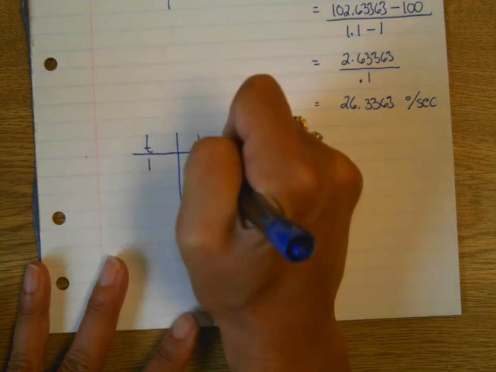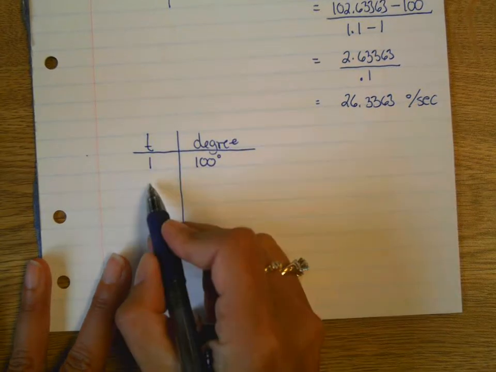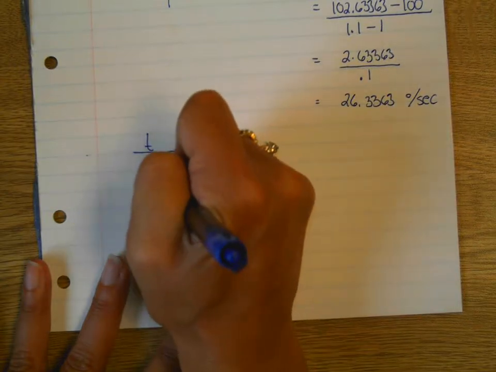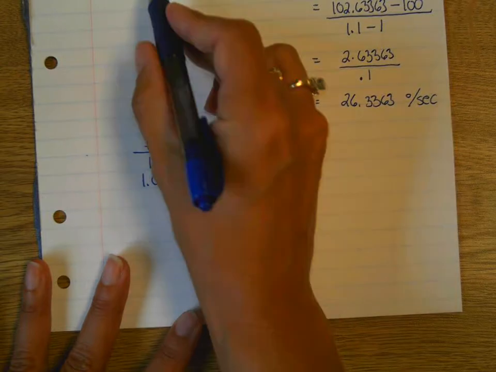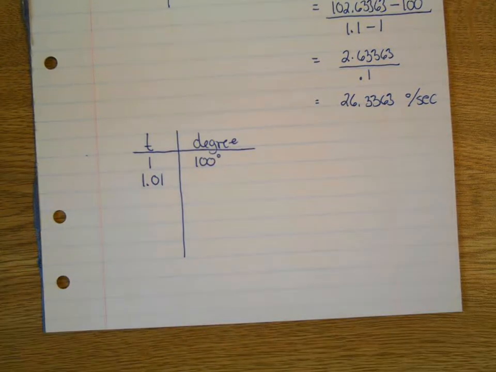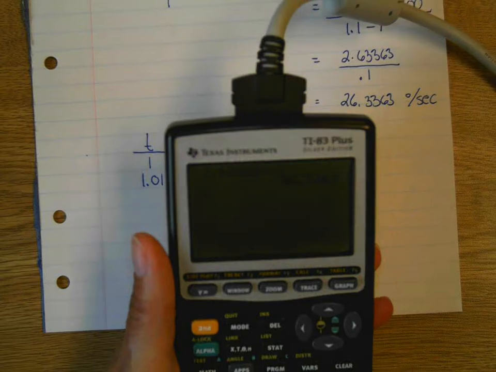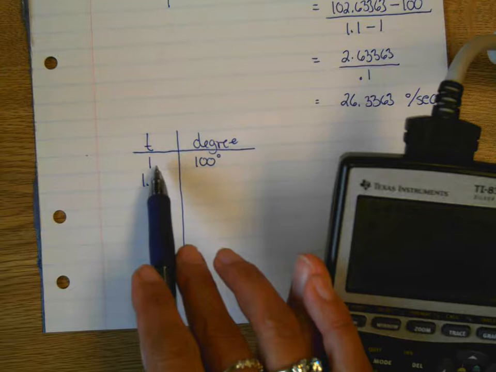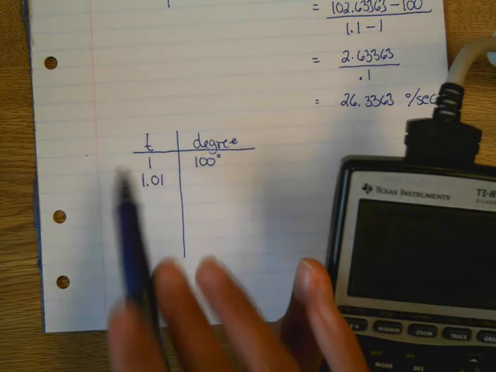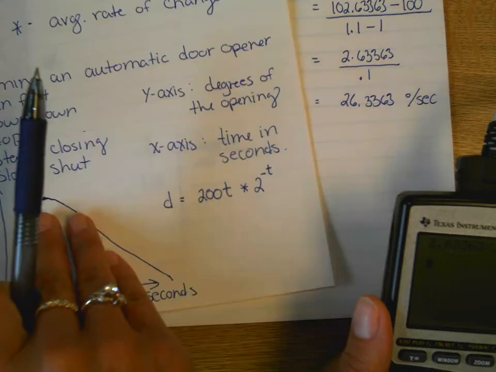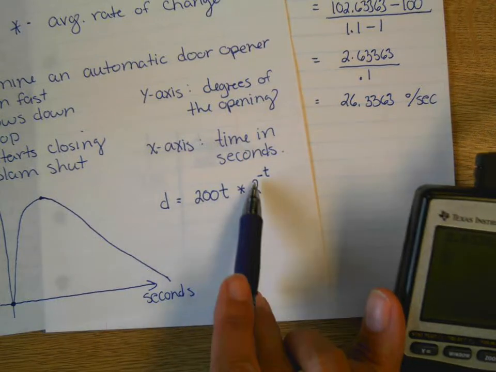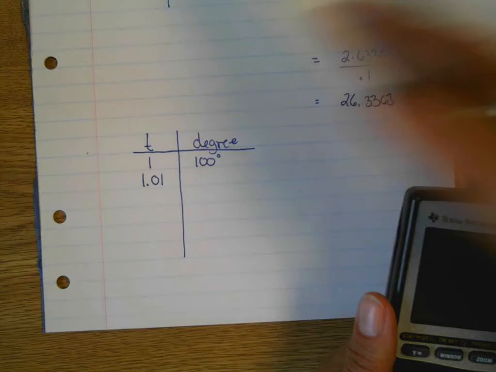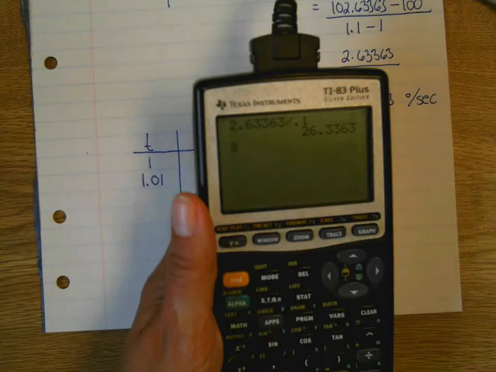I've got the 100 degrees. Now instead of going to 1.1, I want a number closer to 1. I'm going to go with 1.01. That's a whole lot closer to 1 than 1.1 is. To make the calculator figure this out for me, all the table does is take these numbers and put them back into the original equation. It's putting 1 in here and here and cranking through it. Then it puts 1.1 in here and here and cranks through it. The table does all of that for us, so we don't have to do it by hand.